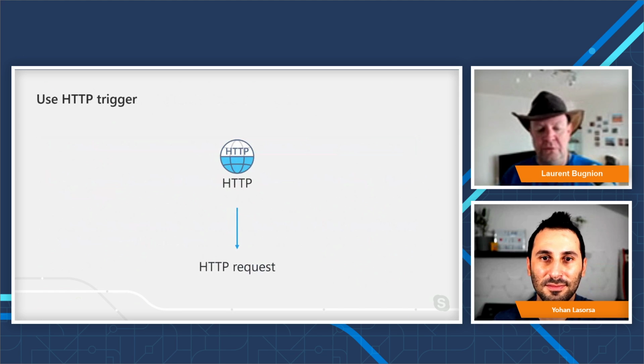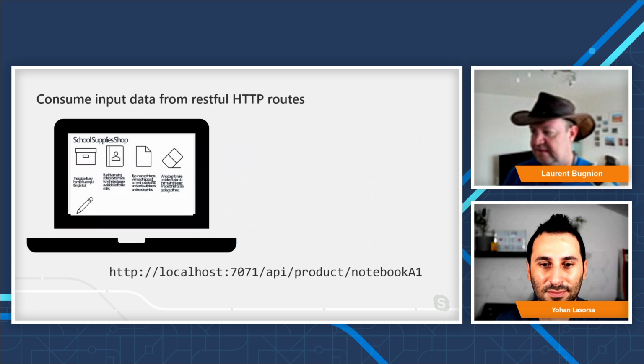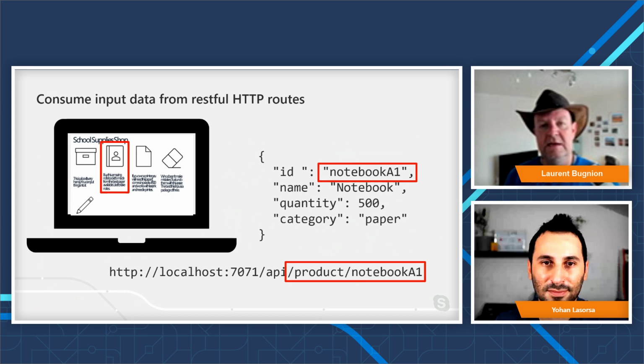All right, so here we are going to use an HTTP trigger. So how is that going to work and what are we going to do with this particular thing? On the next slide here, we see a URL and we also see a little bit of code. Can you explain to us what is going on here on this slide?